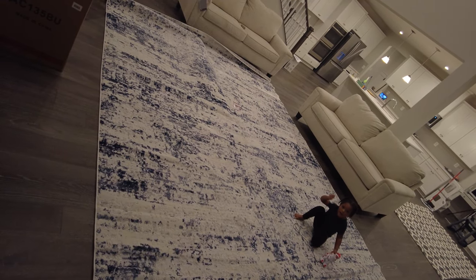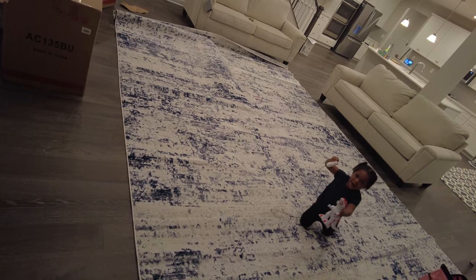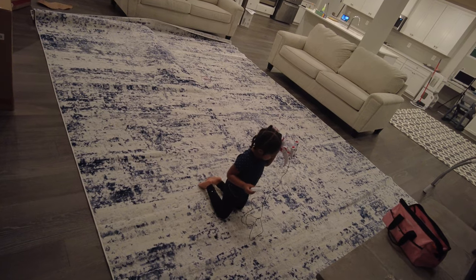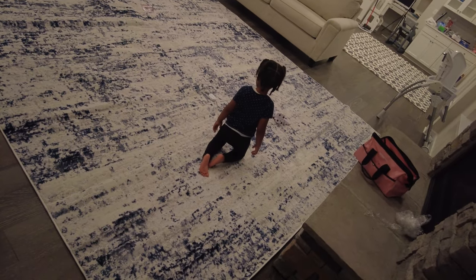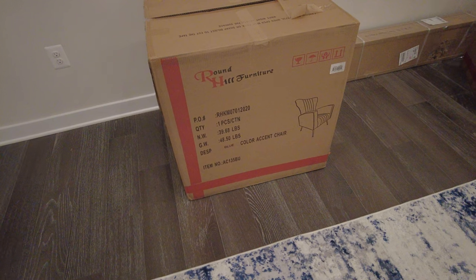The rug seems too long and I know it has to go underneath the couches, so maybe when I slide it back it'll work. But my arm is killing me and I'm not supposed to be doing a lot, so I'm going to wait for Travis. That's just step one — we also got these accent chairs I want to put up, and they also came from Wayfair.